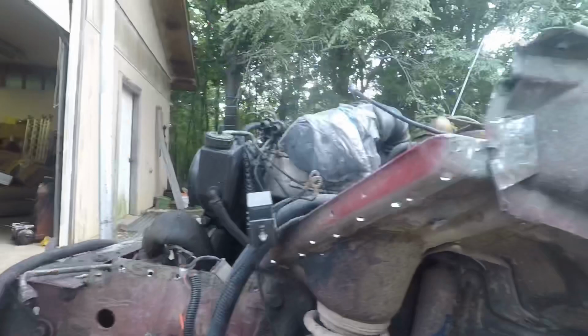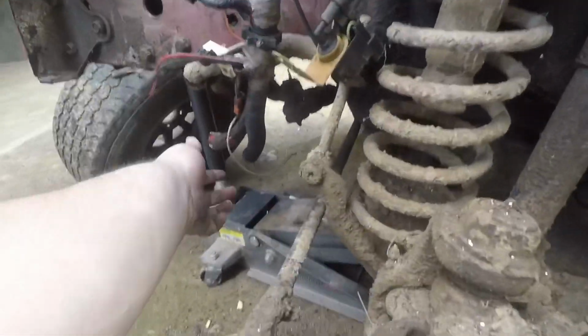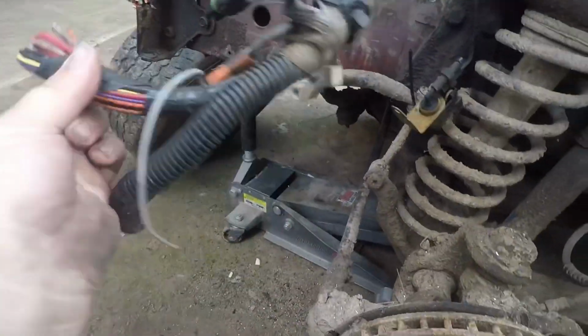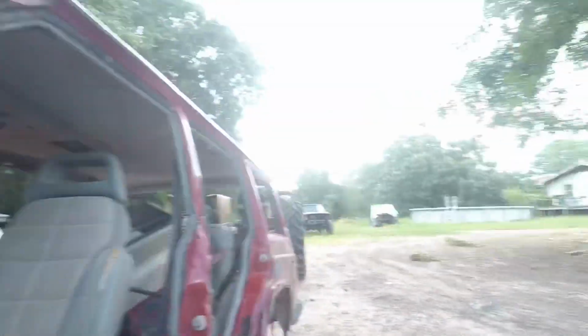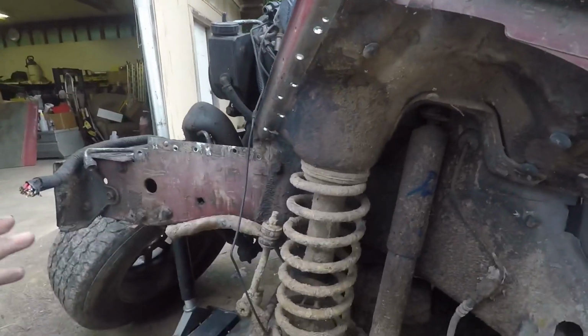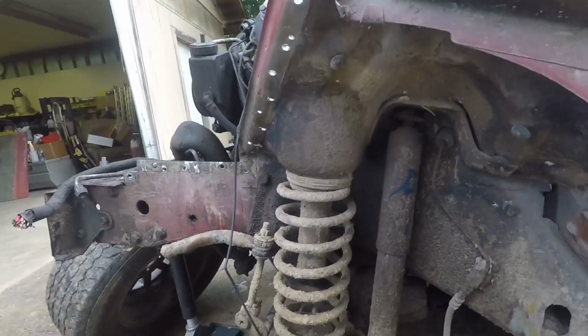Okay, so got this piece off, new piece over there. Same process, bunch of spot welds all the way across here. We just cut the wiring harness on this one because we don't need that, because that won't work on the black Jeep or this Jeep. This is a 90 model, and there's a lot of mechanical type stuff on here.